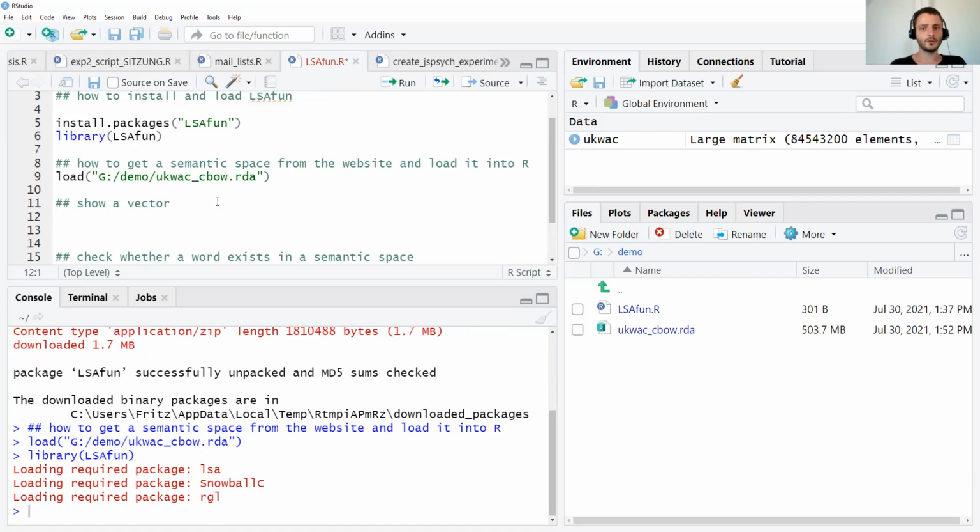So first thing you might want to do is just check how these things look like. So what you can do is type the name of the object. You can see here that the object is called UKWAG. And in order to access any vector, you can just type in, I don't know, let's check lion. So of this large matrix, we extract a single row, the one that has the row name lion.